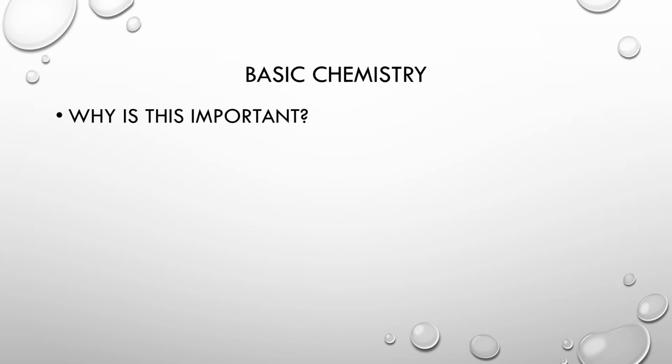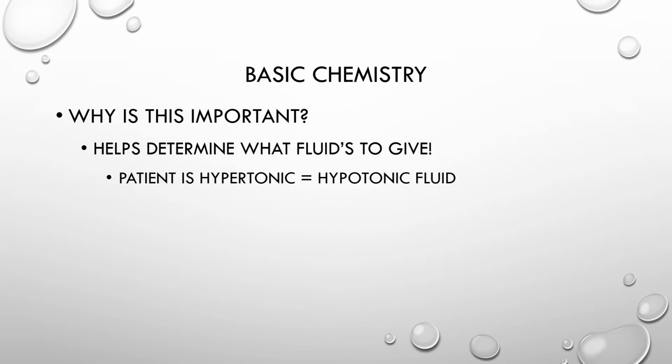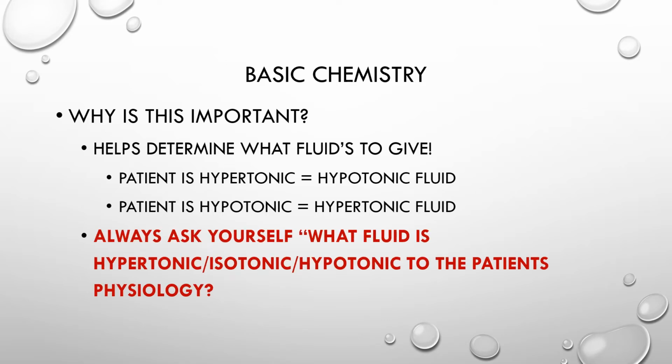So you're probably asking, why is this so important? Well, it helps determine what fluids to give the patient. So a patient that is hypertonic needs hypotonic fluid, and a patient that is hypotonic needs hypertonic fluid. However, you always need to ask yourself what fluid is hypertonic, isotonic, and hypotonic to the patient's physiology.